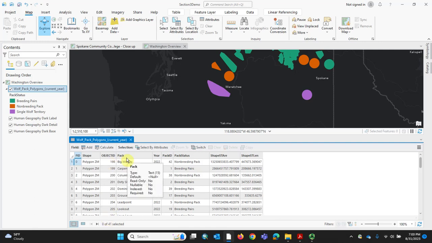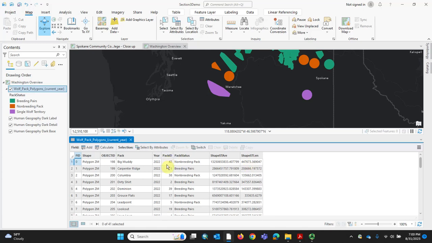We have the pack name. Is that going to be qualitative or quantitative? I'll give you a minute to answer. That's just qualitative or categorical. That's just a name someone gave it. The year is not something that's counted or measured, but I guess it is, just in discrete jumps, one at a time. So that could be quantitative. You can actually use that one either way, honestly.